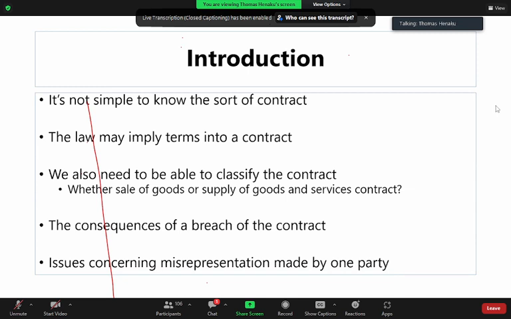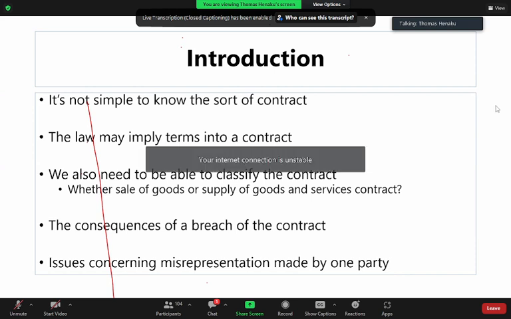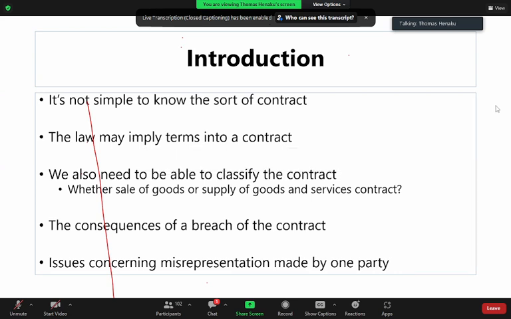For example, where one of the parties fails to fulfill its obligations under the contract, as perhaps also imposed by the contract. And in this instance, when I talk about damages, I'm talking about monetary compensation for the breach of the contract. In other circumstances, it may only leave the aggrieved party with a remedy sounding in damages only.